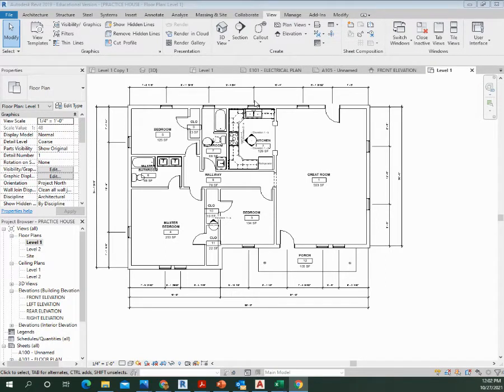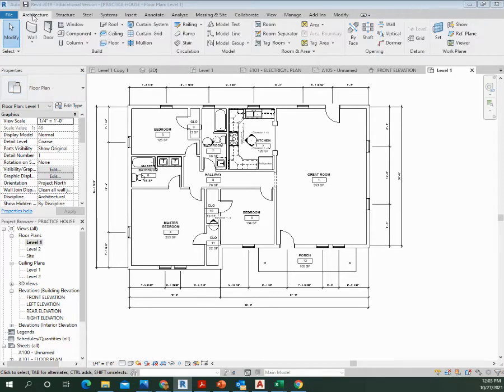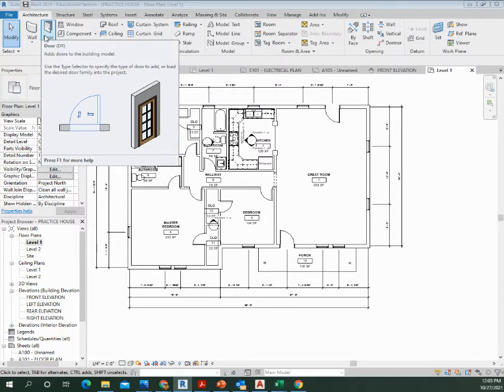This lesson is to give you an overview of the functionality of Revit and how it works. Although it has a lot of icons and a lot of layers and menus and so forth, there are really only a few of these that we actually use on a continual basis.